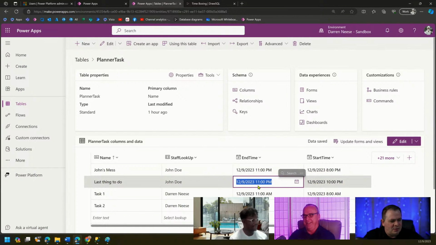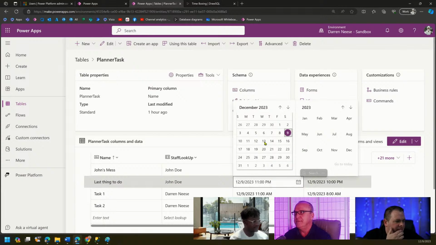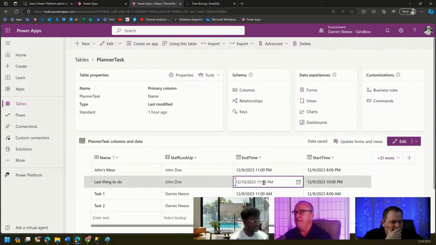Okay. So it went for 11 p.m. to 10 p.m. I wanted it to be tomorrow at 7 a.m. That's what I wanted.